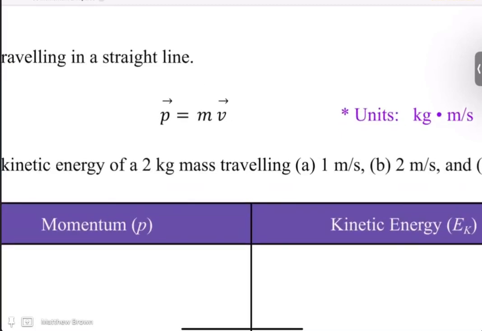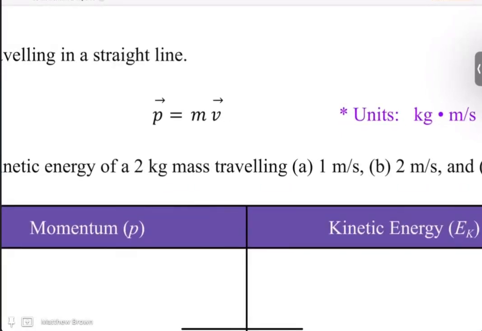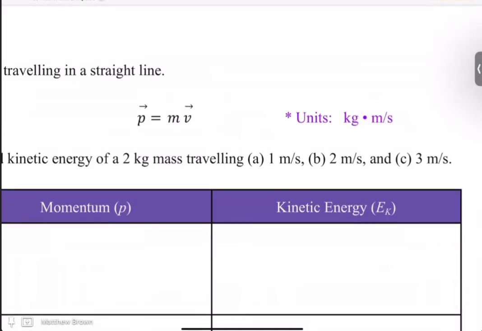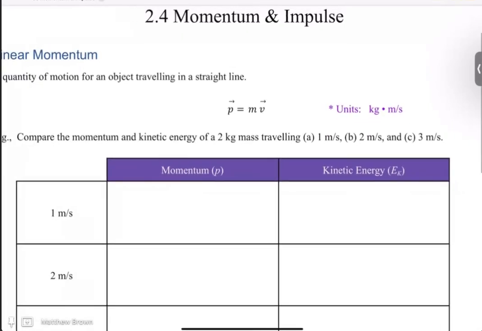And the letter we tend to use here is P for momentum, and it's just the product of mass and velocity, right? So that means it can have a direction, which is kind of nice. Units, obviously, just put them together, kilogram meter per second, and just leave it like that, right? We don't have another special unit or something like that. Although we'll look at another way you could write it.